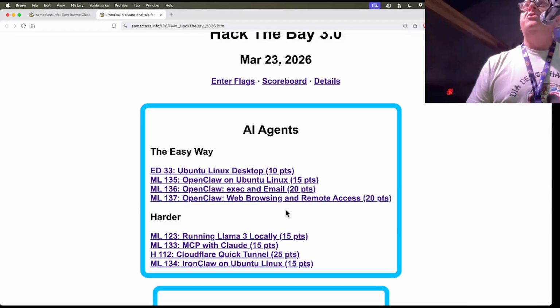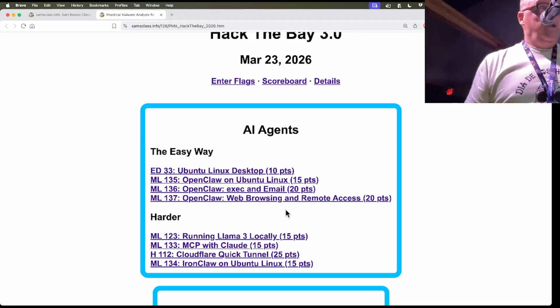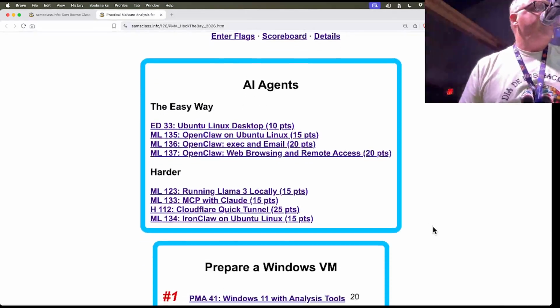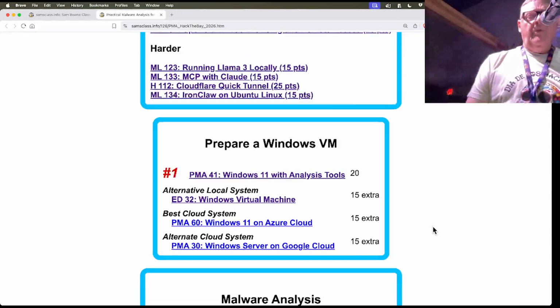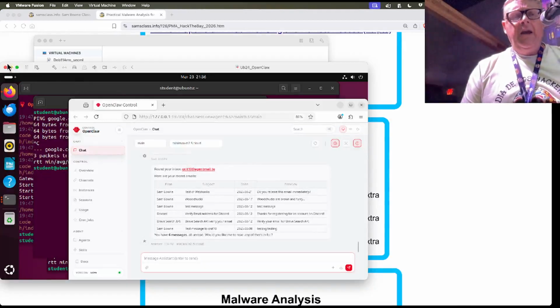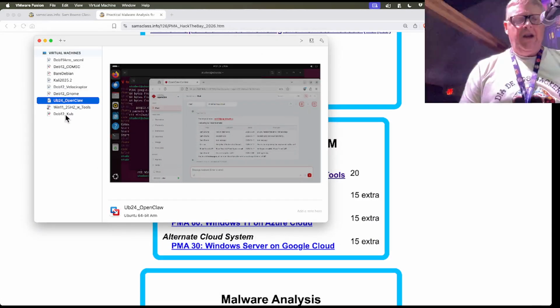Anyway, that's what you should do if you want to learn about AI agents, which you should totally learn about. However, if you actually want to know about malware analysis, I got that stuff here too. Now there's far too many projects here for you to actually do, so I picked a few of the important ones to demonstrate. Let me close this one and open my Windows machine because Windows is incredibly inefficient and takes a long time to start up.